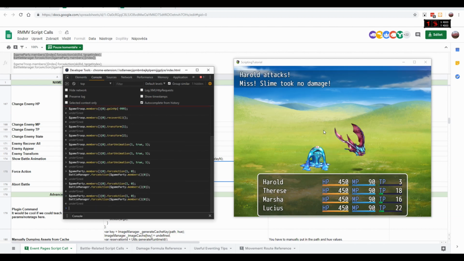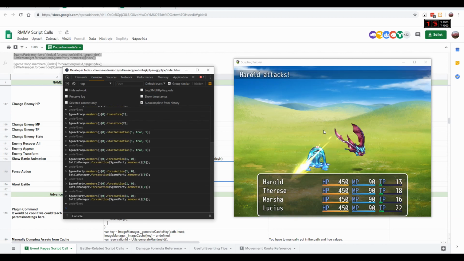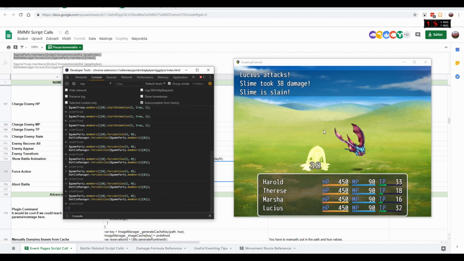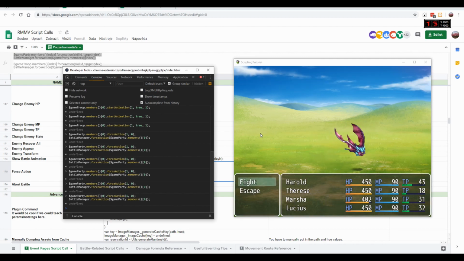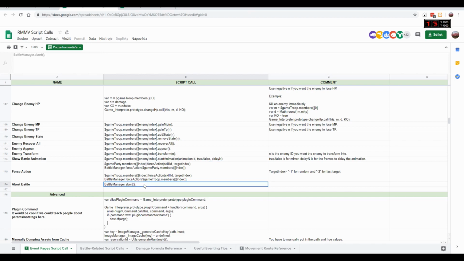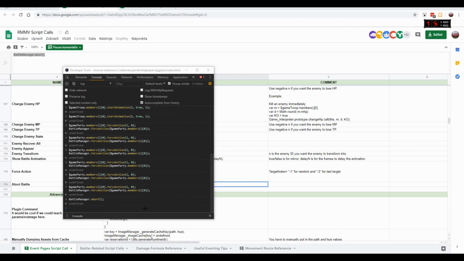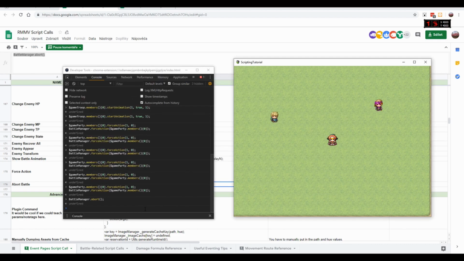Now I force Harold to attack, Harold attacks, or Lucius attacks because I did not do it in time, but Harold attacks again. So as you can see, forcing action works. So let's abort the battle now. And we are out of the battle.